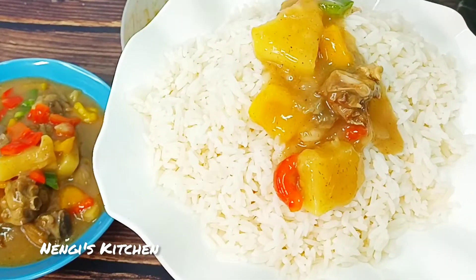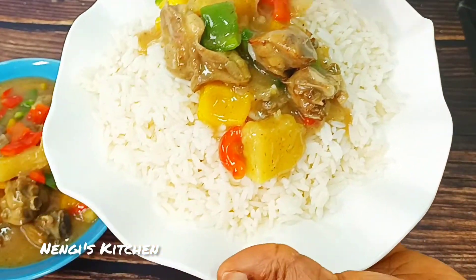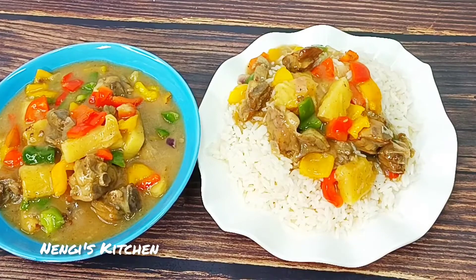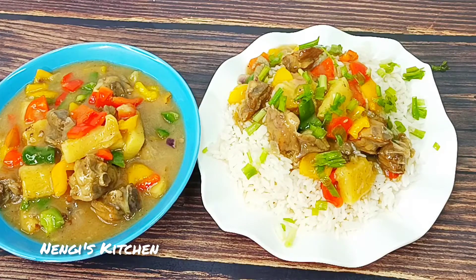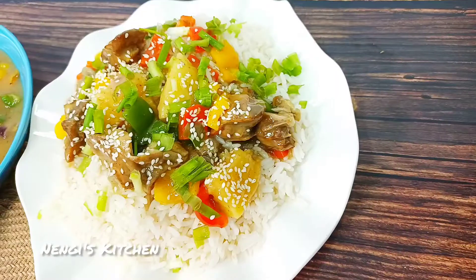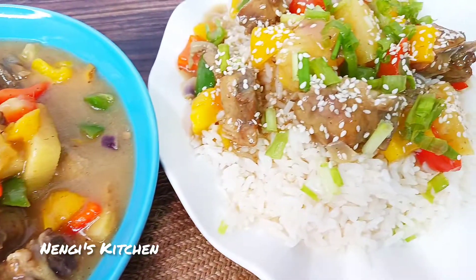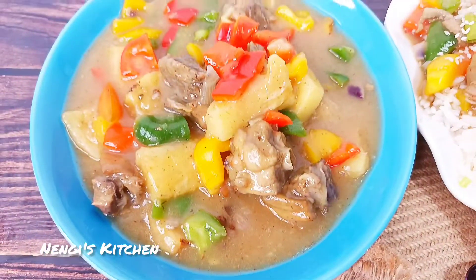Look at this food! The pineapple makes it look like big, beautiful chunks. Would you use pasta or rice with this? It was lovely, sweet, delightful, tantalizing, and scrumptious. Look at the meal now — if you love colors, feed your eyes! Our spring onions are doing their garnishing work. Bring your spoon — it's time to eat this delightful meal!